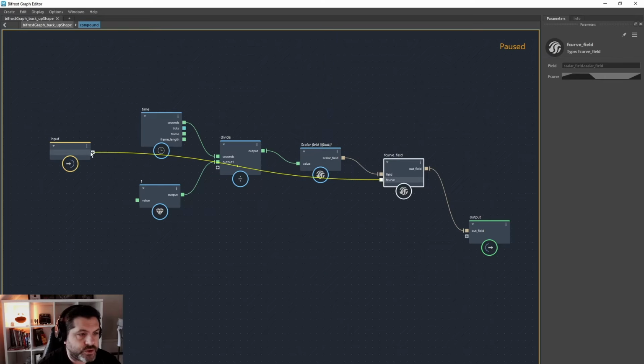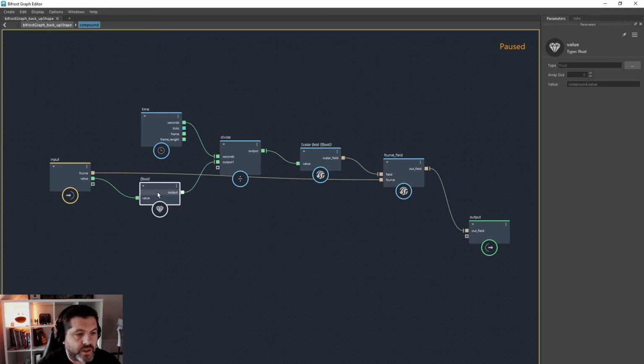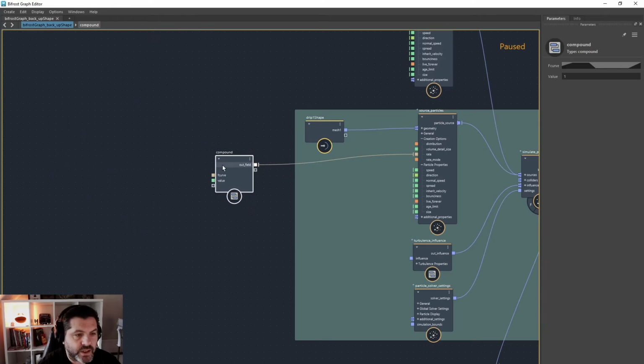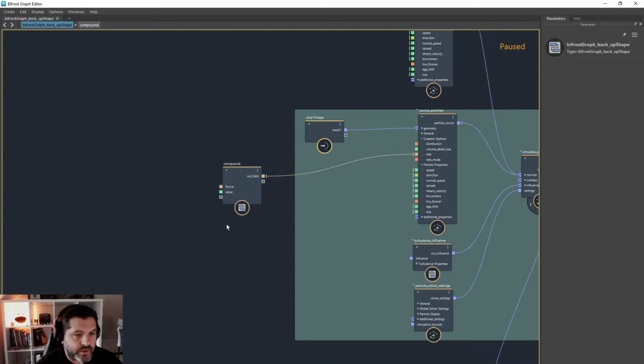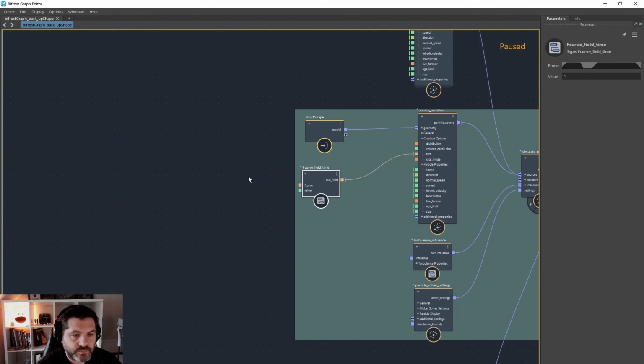You just drag any element you want back to the input, and I just want to be able to play with the float, and I want to be able to play with the F-curve, and when we come back here we can see that if we select the compound, it's showing up what we need. Alright, so let me just go back a few steps, go back to that compound as it was.